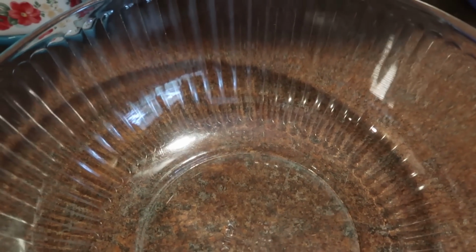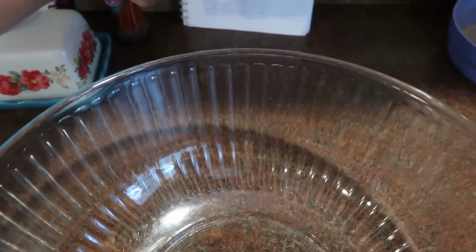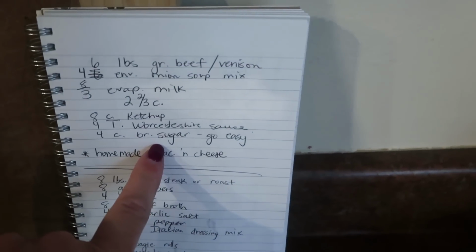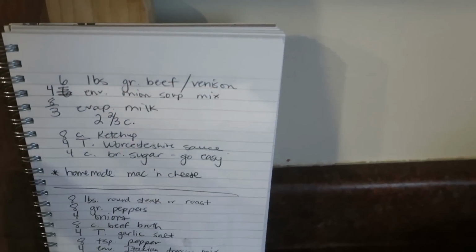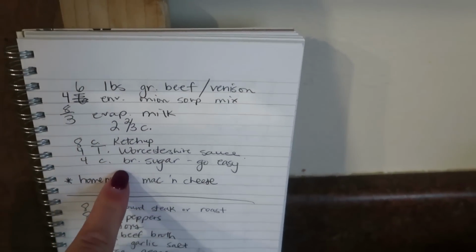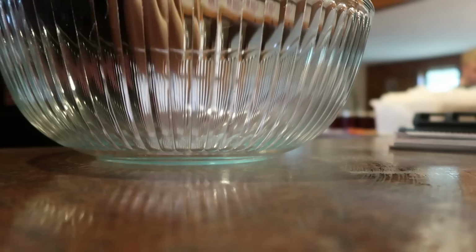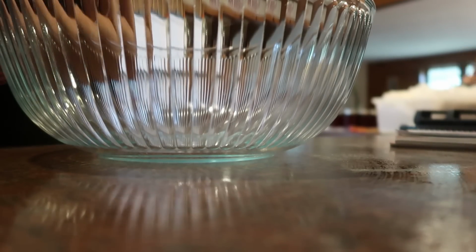I am going to be putting the ingredients for the sauce together, which is going to be 8 cups of ketchup, 4 tablespoons of Worcestershire sauce, and a very scant 4 cups of brown sugar. I'm going to go very easy on the brown sugar, just because that's our preference. But that is going to be the sauce. I'm going to get all of that mixed up in this bowl. So 8 cups of ketchup, 8 times 8. It's this whole entire thing.